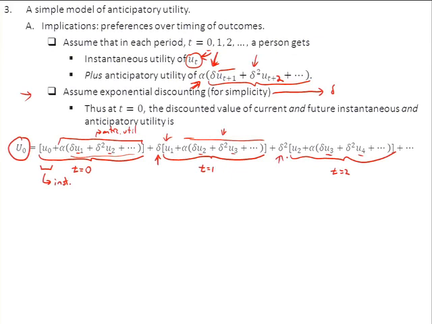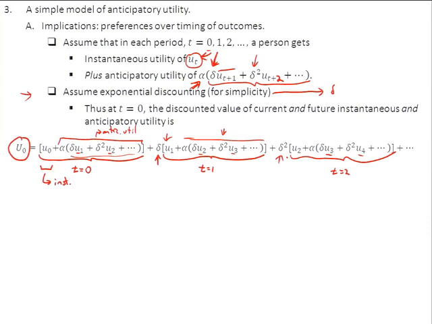So delta is telling us something about how we feel about the future, and we're using it to capture two different psychological dimensions. One is how much you discount all future outcomes, including future anticipation, because it's further away and you don't care as much. It's also telling us how much future outcomes lose their anticipatory appeal as they're further in the future. Now, there's absolutely no psychological reason for us to think that those discounting processes are the same, that we would use the same delta for both of those. But we're going to do it anyway because we're economists, and sometimes it's nice to just do things that are simple.